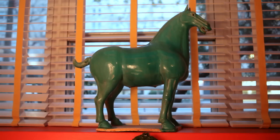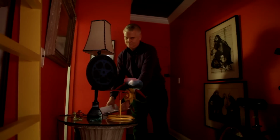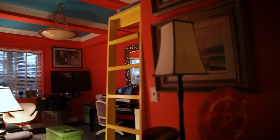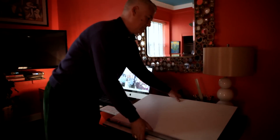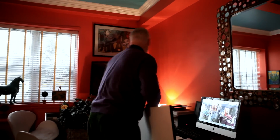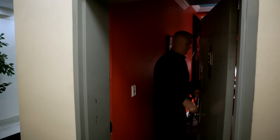I love small spaces, and I have lived in small spaces since I've lived in New York. The people that have been over have been just really shocked at how I've made this space work, in that it is such a small space. Putting your hands on everything, knowing where everything is, that leads to less frustration in living in a small space, and keeping it neat and clean, it really makes you feel a lot better. I have no plans to leave, and I really will probably always want to live in a small space if it's in New York City, because it's just a very cozy place for me.